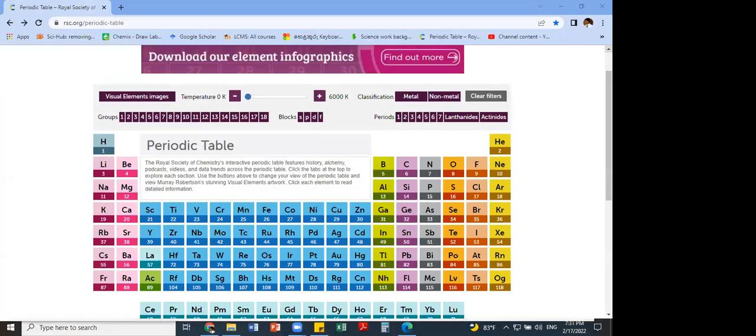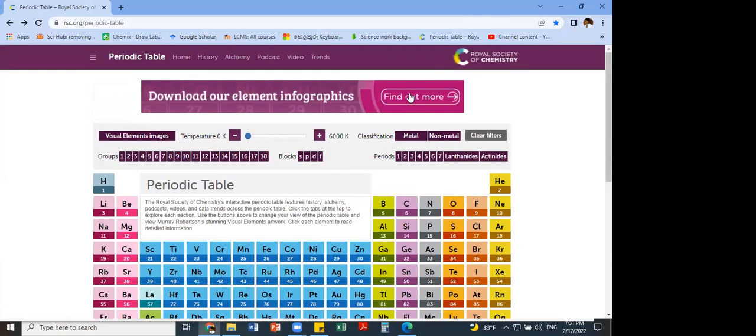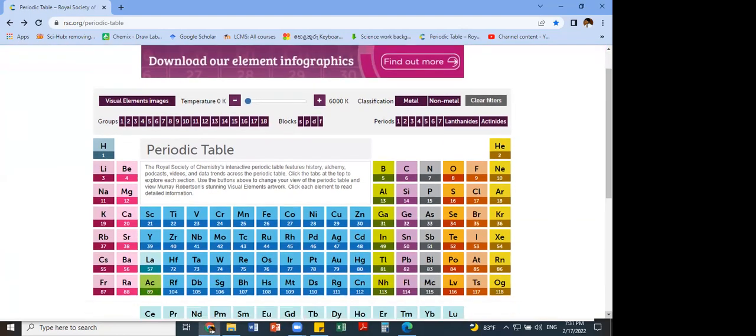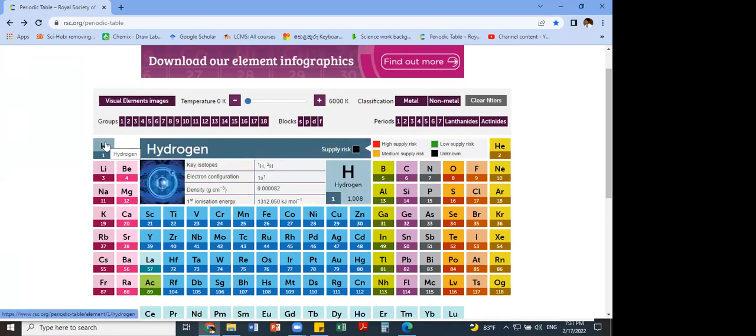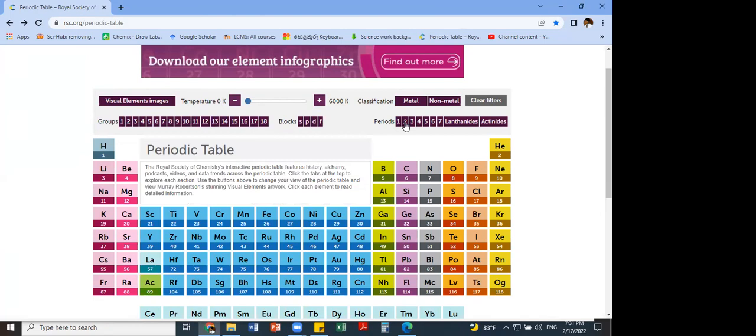This is the Royal Society of Chemistry website, the periodic table. If you want, you can search it. Look at the URL, rsc.org periodic table. RSC means Royal Society of Chemistry. You can download the periodic table also. I will share that with your WhatsApp group if you want. Now you can see this periodic table. This is the long form of the periodic table, but you don't need to remember all this. If you look at, say, hydrogen, they tell everything: configuration, density, ionization, some information about hydrogen. If you pick lithium, they give it too. In addition, you can visualize some of the elements in detail, with visual element images.